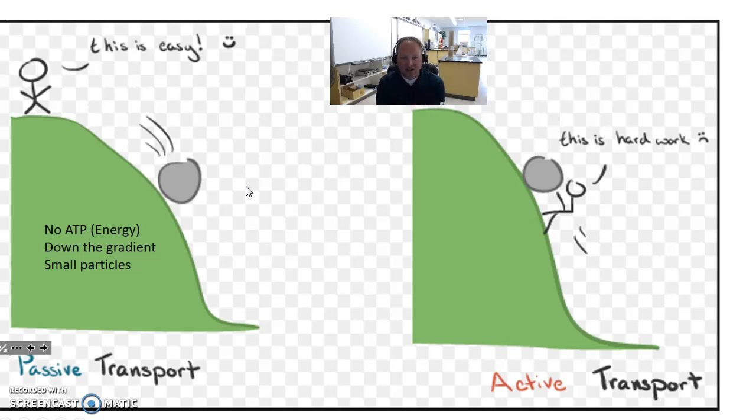Now, if we take active transport, it's almost the exact opposite. This requires energy. It's unnatural. It's not common. So you have to put energy into the system. It goes against its concentration gradient or up its concentration gradient. Remember, gradient's a fancy word for a hill or slope. So in passive transport, you go with your gradient. Active transport, you go against your gradient. And if I'm going to spend energy, I'm not moving one particle. I'm moving a ton. So in active transport, we tend to move millions of particles, a big bulk bunch of particles.